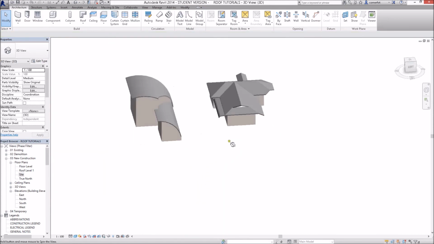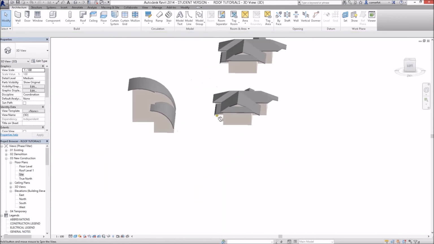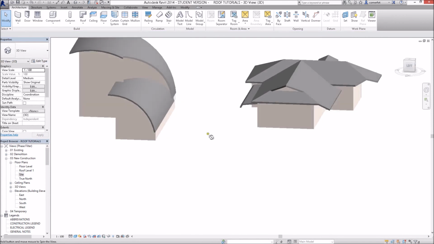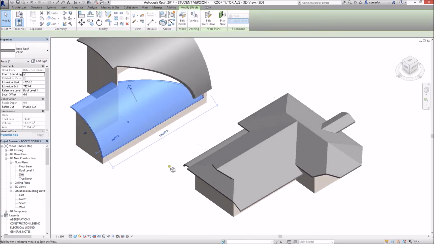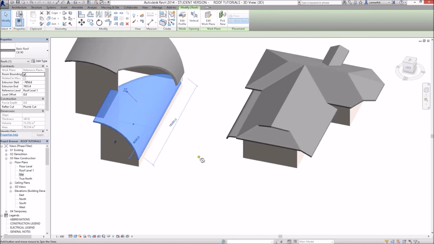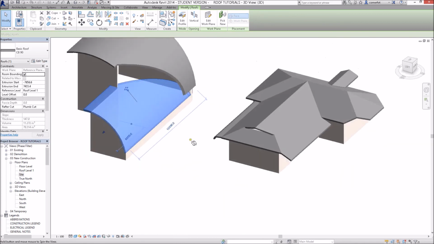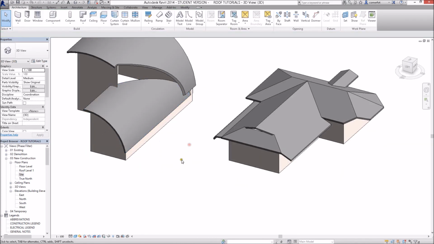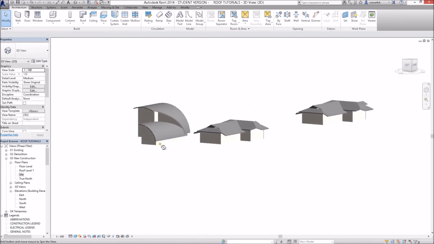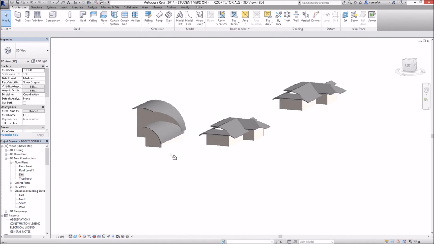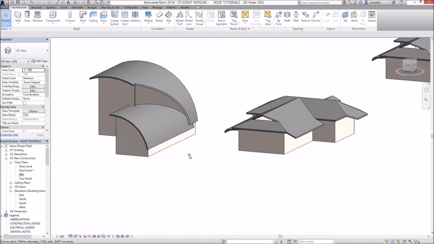Right, we've closed that building off now with those interacting shapes. This roof here needs to notch around that wall, but it's probably the wall that's got to be cut back actually. Minor detail that we're really just looking at the interaction of the roofs at this stage.